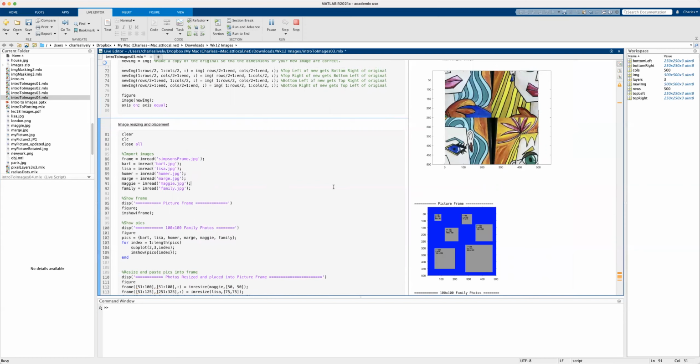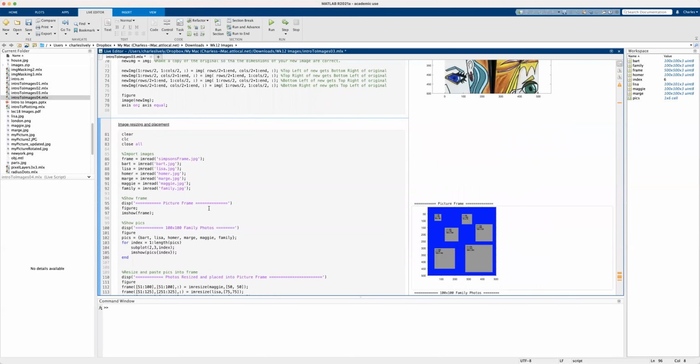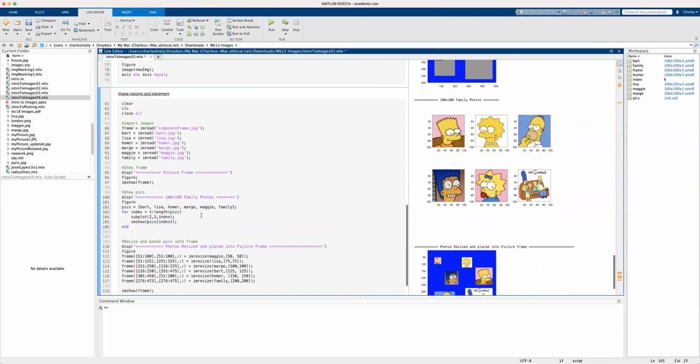So let's run. We have these imported. This is displaying the frame and the actual images that we have here for Bart, Lisa, Homer, Marge, Maggie, and family. So we have aligned these into a photo frame for each one.